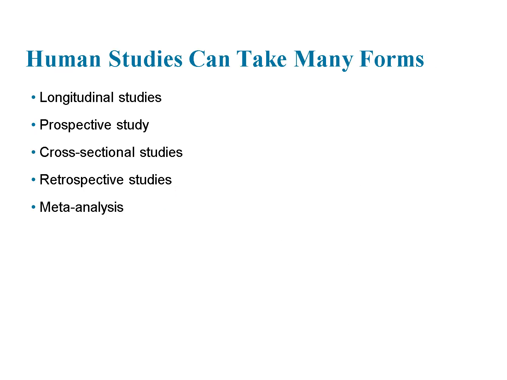Let's talk about how we study the human body and its functions. There's no one-size-fits-all method for research, so scientists use different types of studies to answer specific questions. Longitudinal studies. These are like playing the long game. Researchers follow the same group of people over an extended period, sometimes even decades. For example, they might track how lifestyle habits affect heart health over a lifetime. This type of study is great for observing changes and trends over time.